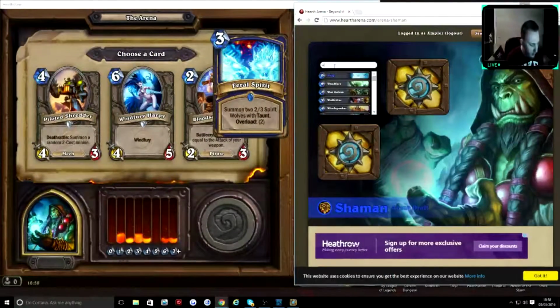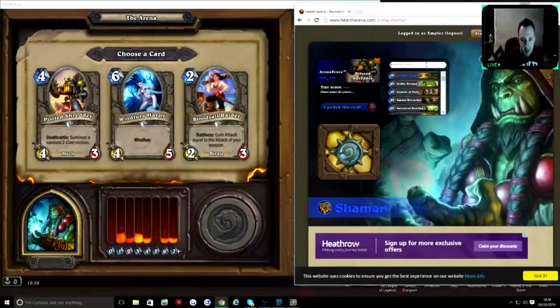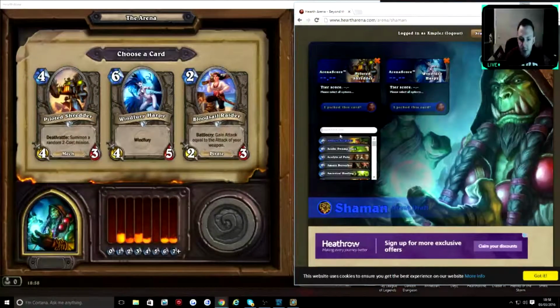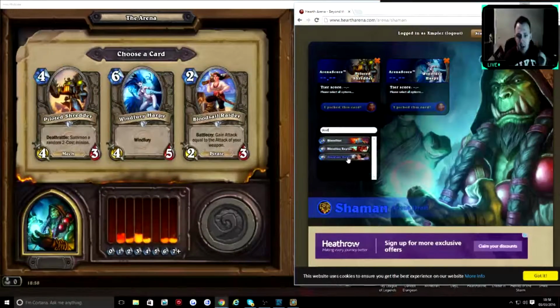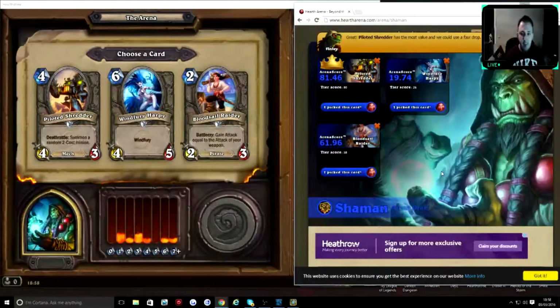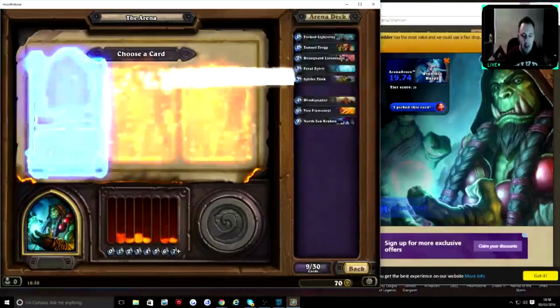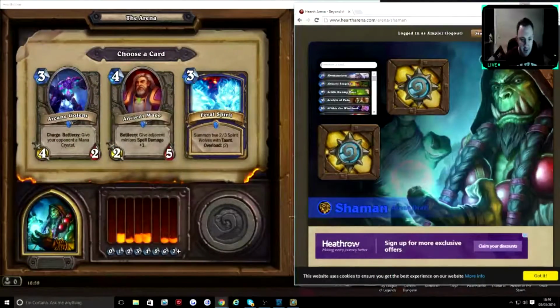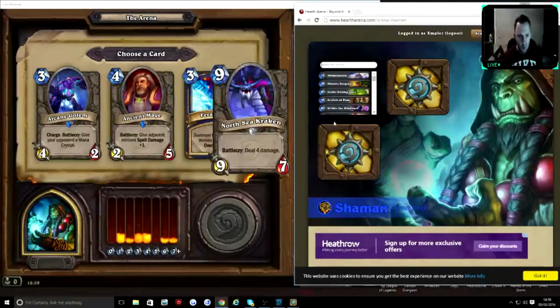So next up, I have a sneaking feeling I know exactly what it's going to tell us to pick, which will be the Shredder. But we will see whether it tells us to pick something like the Bloodsail Raider, just because it's another 2-drop. So it's going to say Pilot Shredder. I actually thought it was going to say Pilot Shredder, to be honest. That was probably the best card out of all of them.